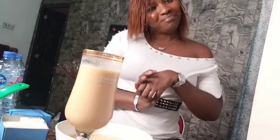Wow, so good. This is how it is. It's called baobab juice. Local baobab juice. It's a home remedy juice, very healthy and tasty. We call it bui in my tribe, wall of bui. So try this bui juice. It's a very nice juice and you will never regret it, and you will come back here to thank me.